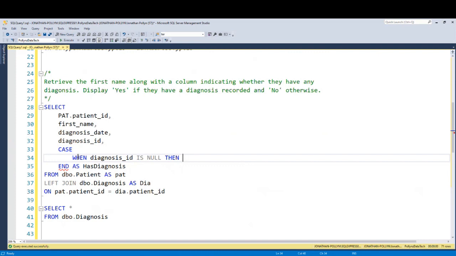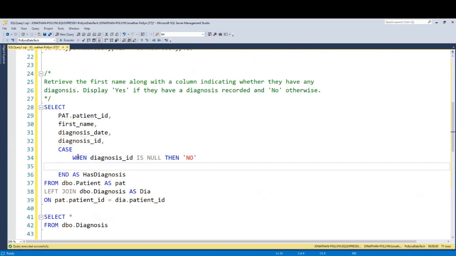So there's no diagnosis recorded. So I can say this as a no. Else, I will say yes. Else, that means they have a diagnosis.